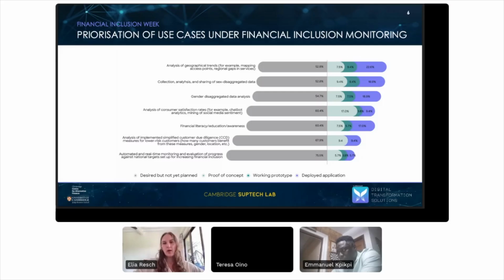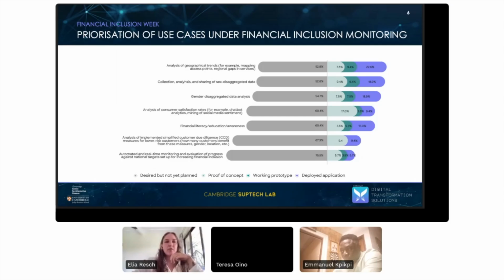So they're doing that already through SupTech tools. That type of intervention is crucial for spotting underserved areas, for example, regions with very few branches or agents or insurance providers. Another area is that 37% of supervisors have tools to collect and analyze data by gender. Right now, only a small fraction is actually doing it, as we're seeing here, but it's really vital for understanding differences in how genders access and use financial services.